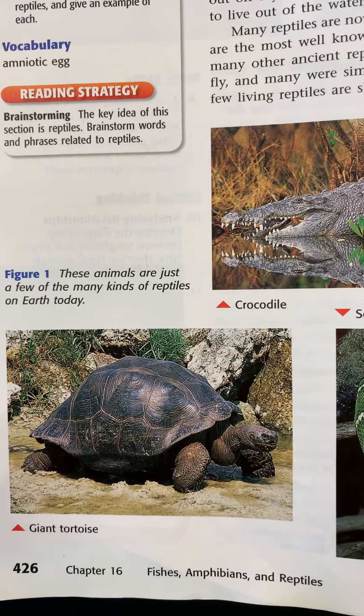Read the section in your book on reptiles and work on your notes. Just like I did with the amphibians, I'll upload the answers to those notes, and I'd like you to show me a picture so I can see you completed them. I like making these recorded videos so you can fit them into your schedule and watch them again as a review. I hope you enjoy the rest of your day — the next thing we'll be doing is reviewing this chapter and getting ready for a chapter test.